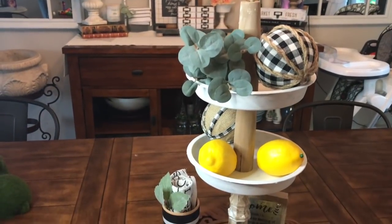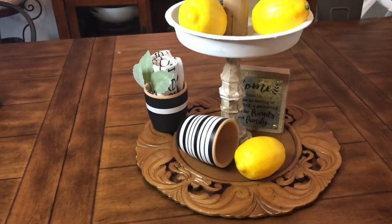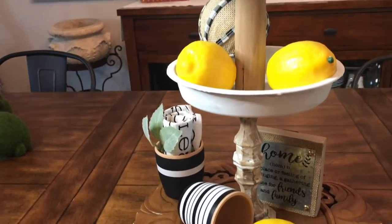And this is how the tray looks, all styled and ready for summer. I'm so happy with the way that this turned out. I hope you enjoyed this DIY and it gave you some inspiration to try a tiered tray like this on your own.